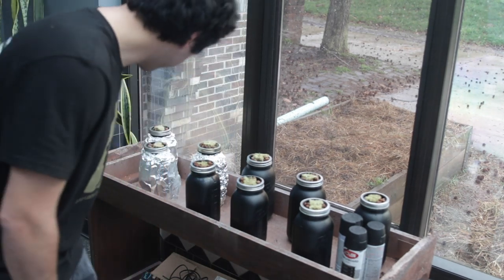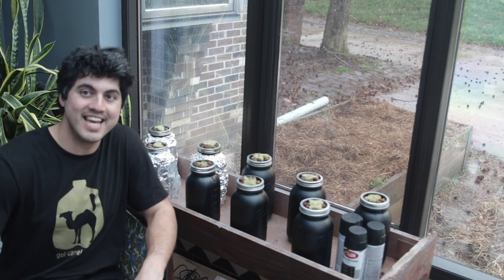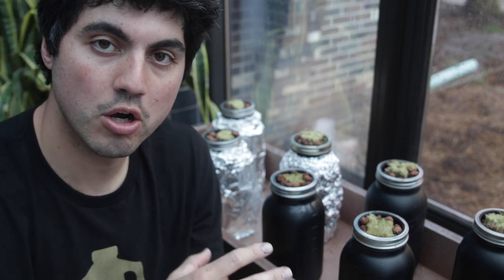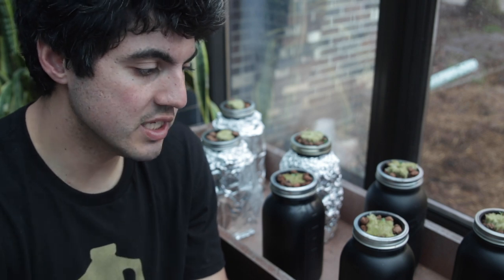This is my first attempt at a Kratky hydroponic garden. What is a Kratky hydroponic garden? This is a hydroponic garden that has no pump. No pump to circulate the water through the system.